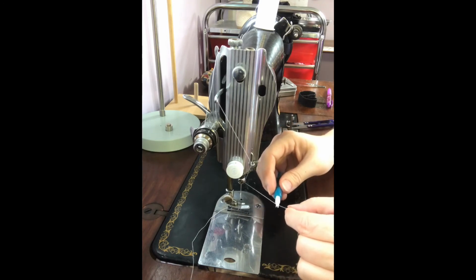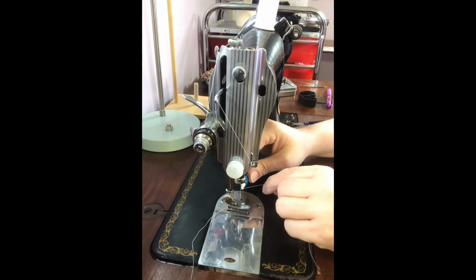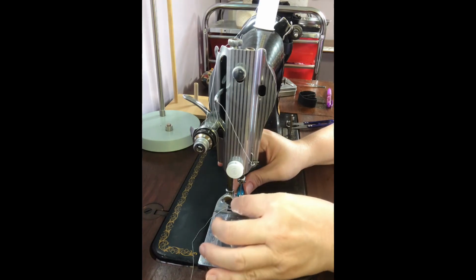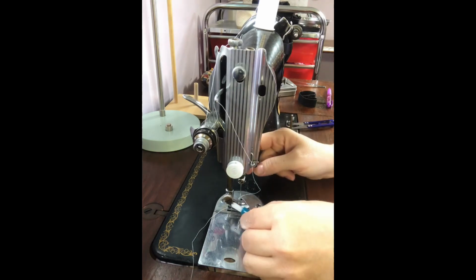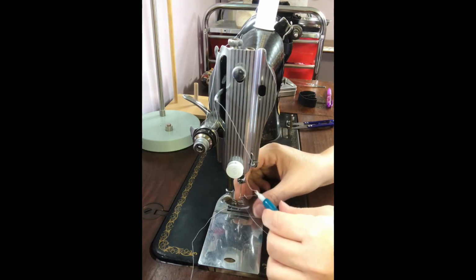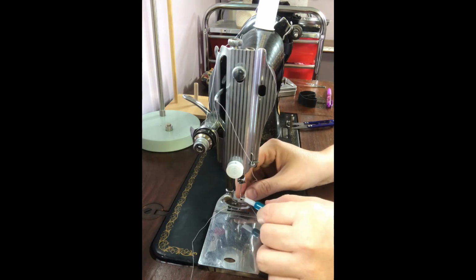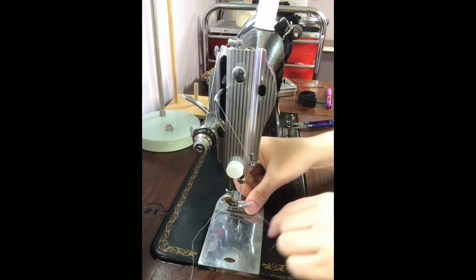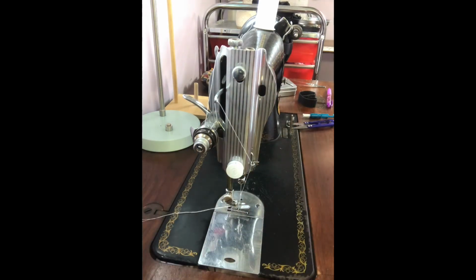Put this through here, hook up, run this down your needle. This is trial and error sometimes. Give it a little push all the way down your needle. There's your little hook, or loop. You could take this hook, pull this loop, and your needle is threaded. Put this down behind your presser foot, and I'll show you that it sews.